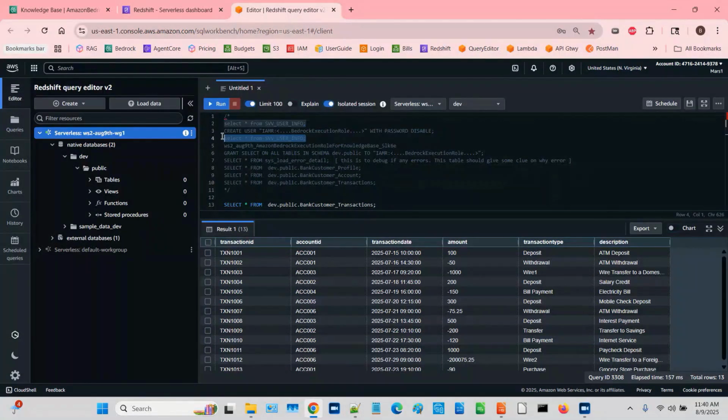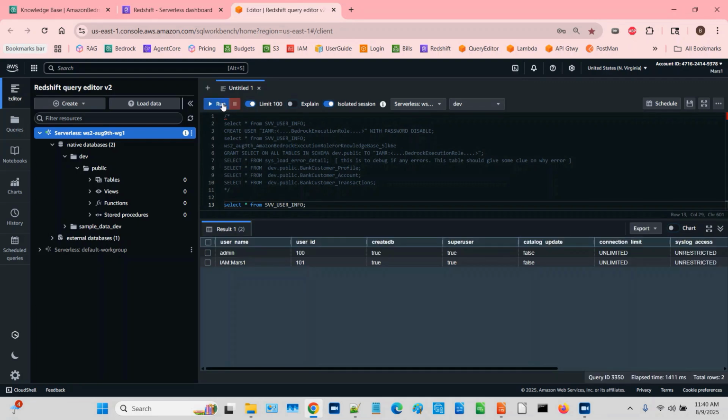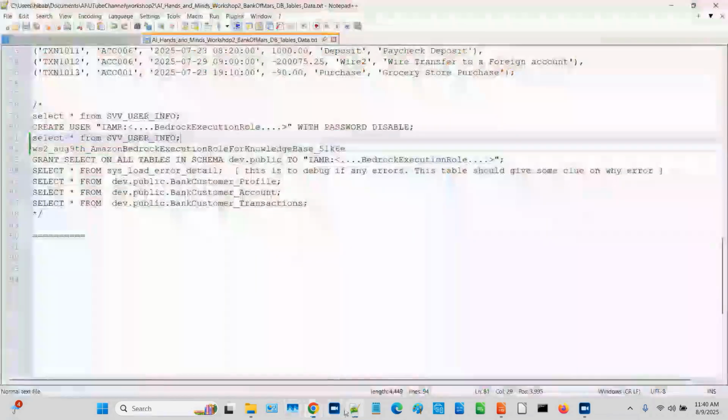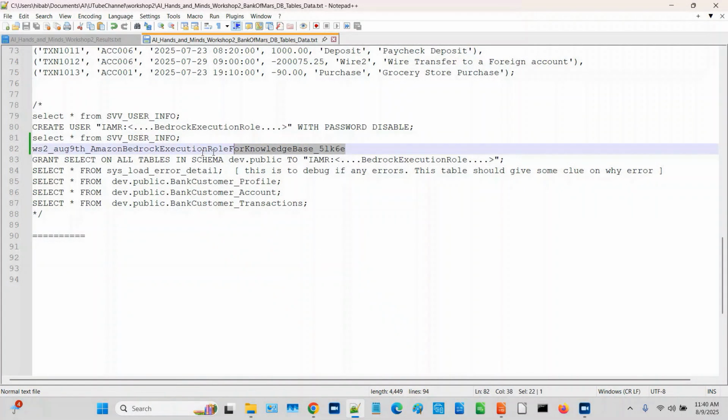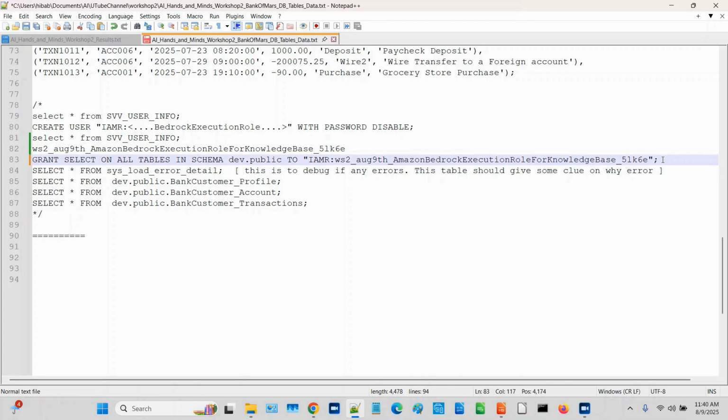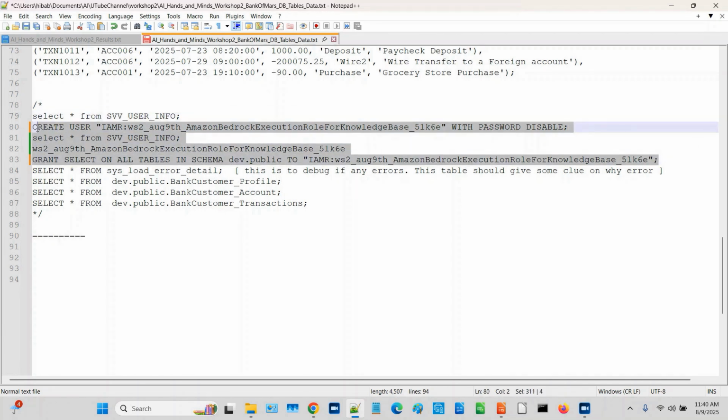So now we are in the Redshift query editor. We are going to run one query on one of the system tables. This table will tell how many users there are. There are 2 users in this table. We are going to copy this service role, and then construct our SQL to grant access, that is, to grant read access for the tables we need, and this command is to create the user inside. So let us copy all these commands and paste them in the query editor.